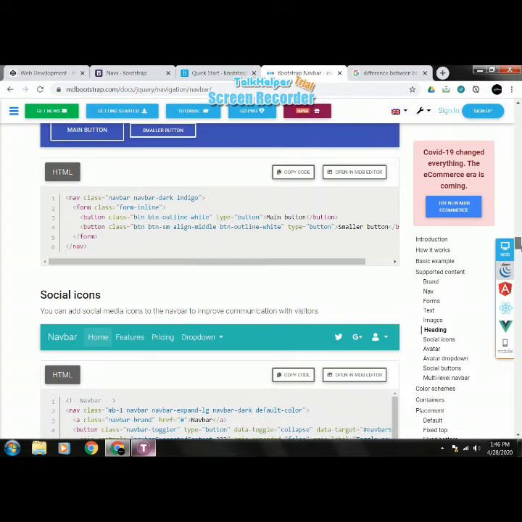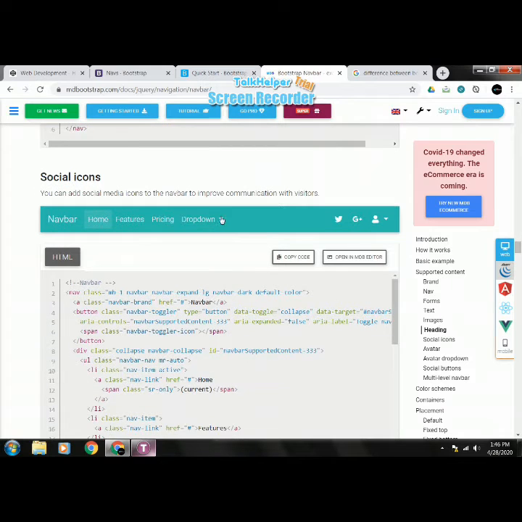That was also okay. Okay, so this one is okay. I can just copy that code and keep it right in CodePen.